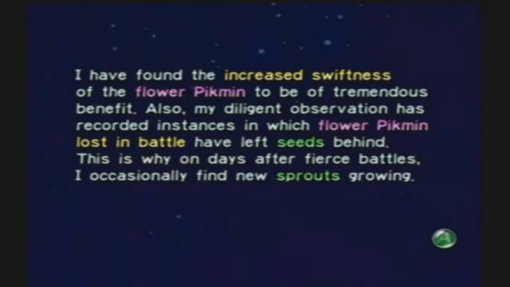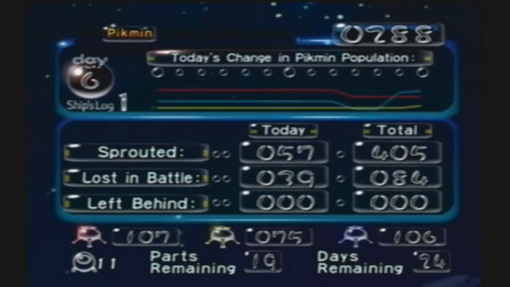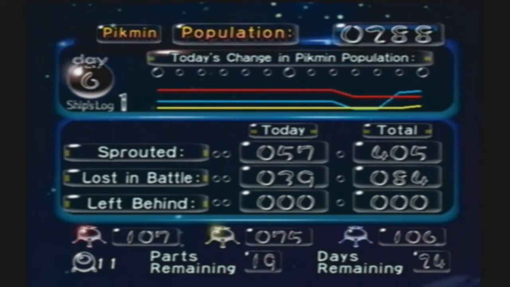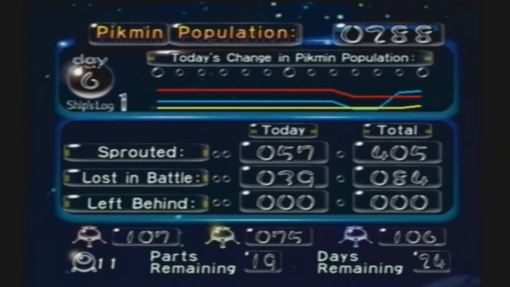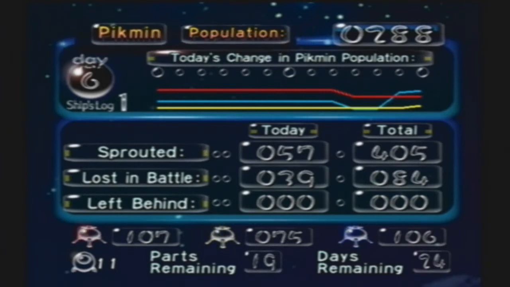So overall, lost a couple in battle, which was a fail on my part. If I had been focusing more, Pikmin would have been saved, especially the blues. But we had an uprise in them anyways, so I think it evened out. Still, none left behind. All Pikmin are pretty much even. Cool, 11 parts remaining, 19 days to go.